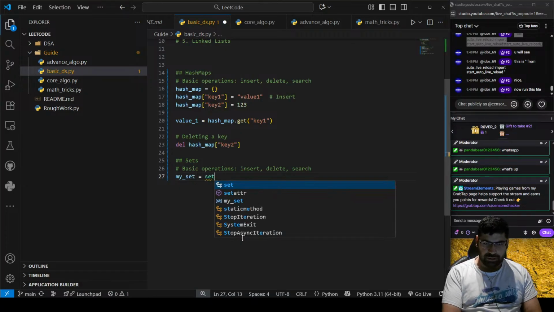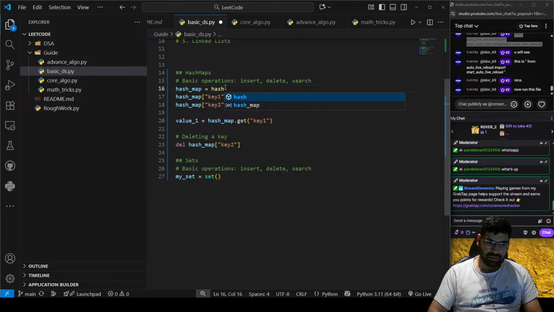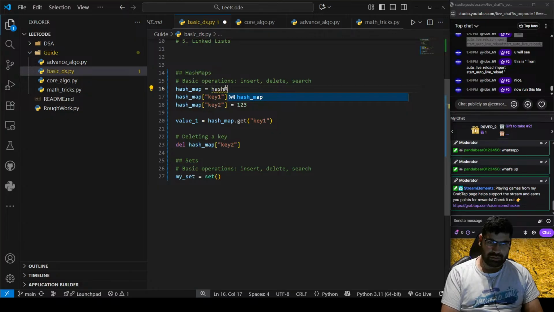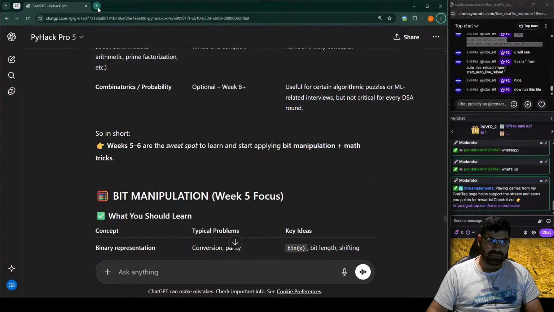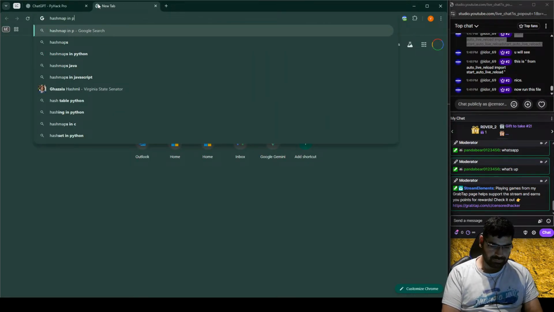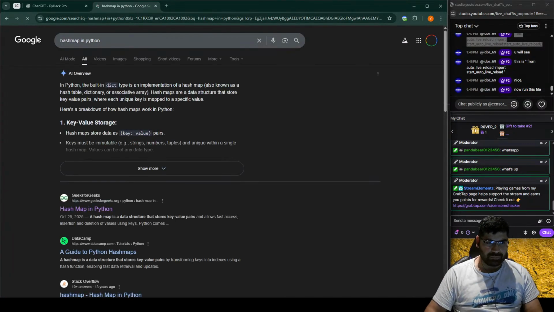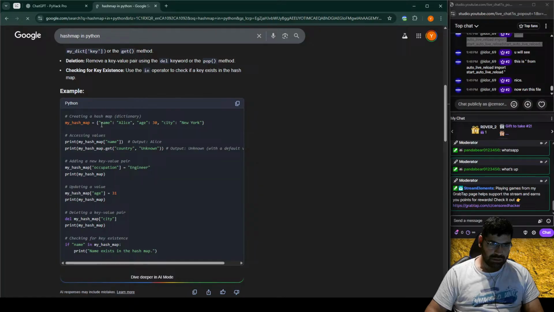Okay. Now we have set. I think we can do the same for hash map too, right? Wait, I know the current one works. I want to just see one thing. Is there a different way to initialize it?